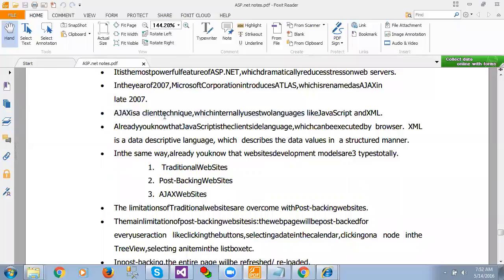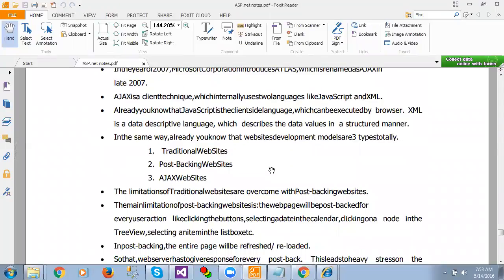So here, asynchronous Ajax is a client-side technique which follows the languages Java and XML. This is a JavaScript function, and we can create a function and call the function depending on the scenario. Traditional website, postback website, Ajax website. What is a traditional website? HTML websites. And what is a page postbacking website? ASP.NET websites. And what is the third one? Ajax website.